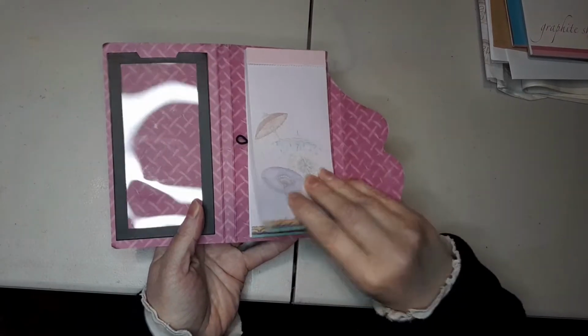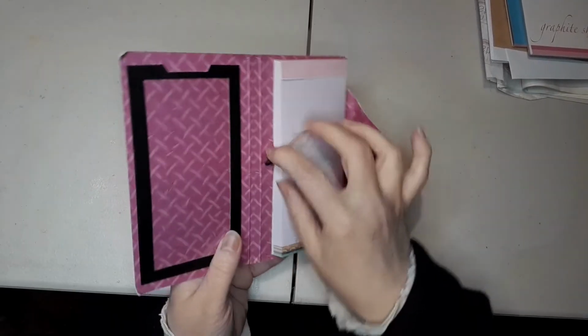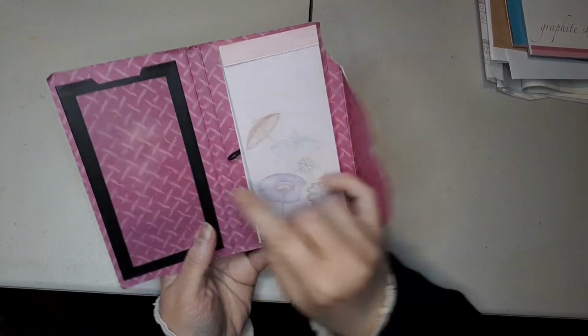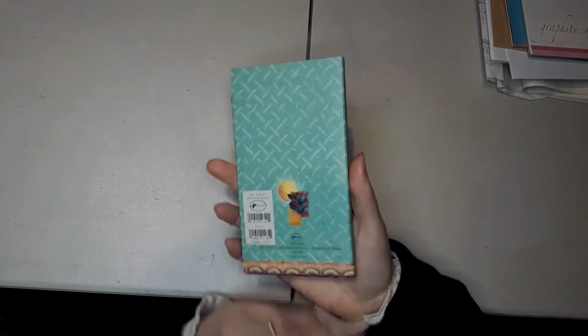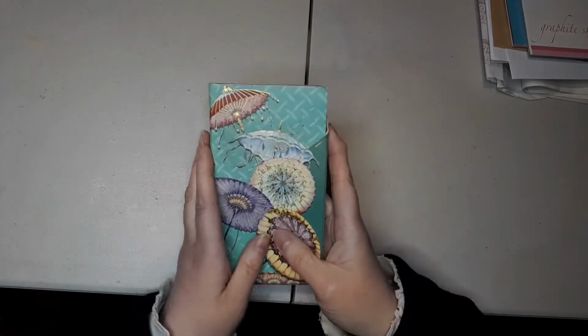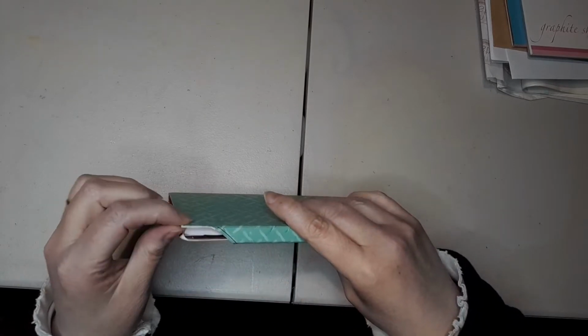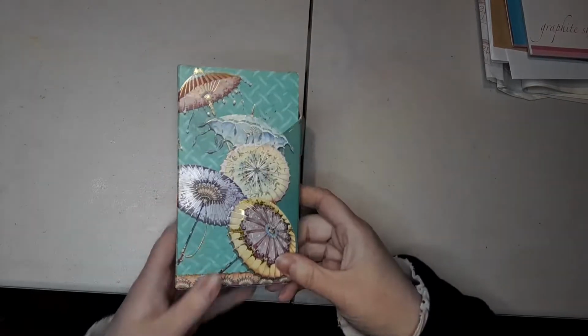And then it's got this writing paper here with the umbrellas on, and some sort of elastic, and there must be a pen in there for holding a pen. So really, really cute. I can use the paper, and I probably will, once it's empty, which will probably take a while. Do a bit of fix-up work where it's a bit dog-eared and turn it into a journal cover, because this is pretty. It's really pretty.